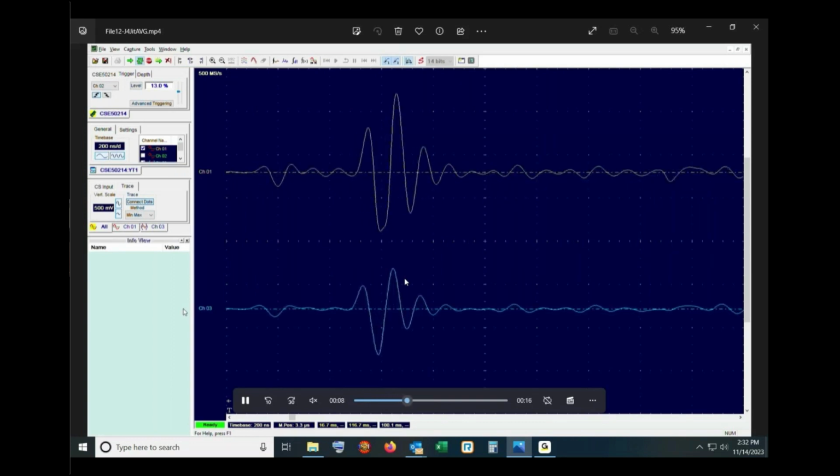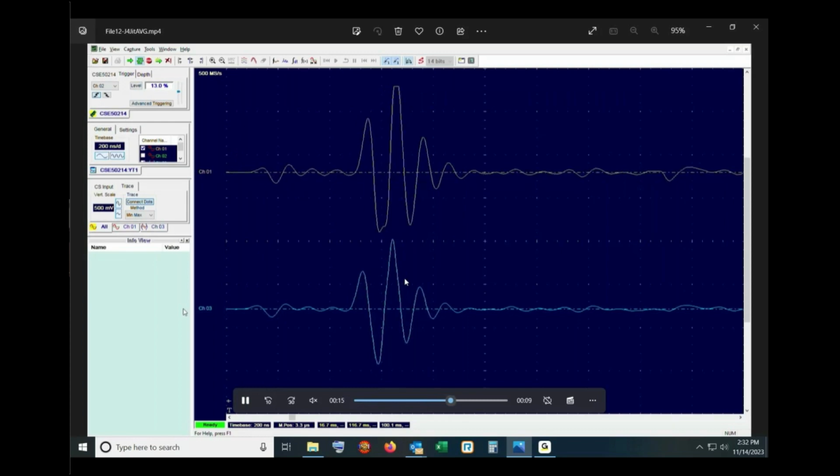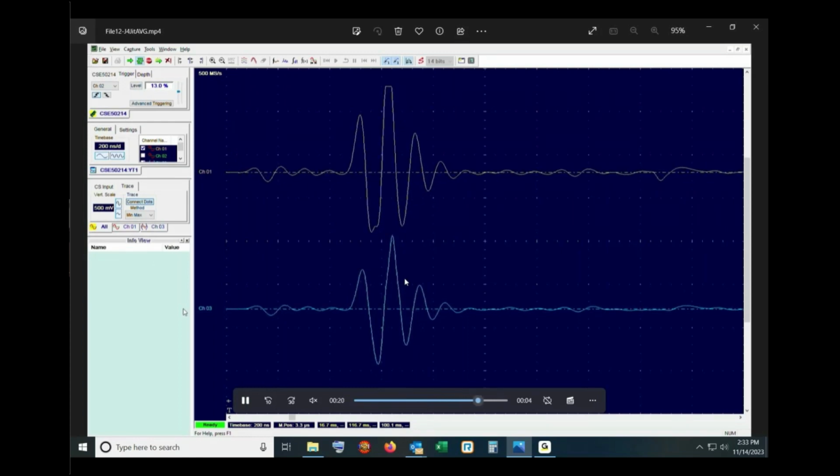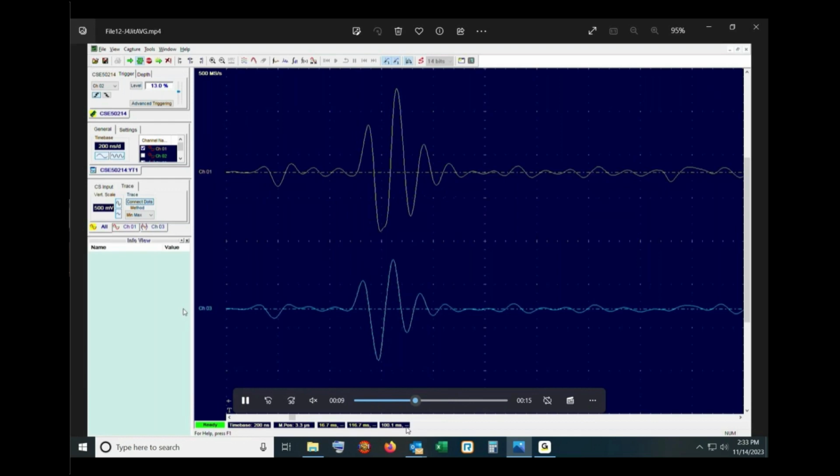In GaGeScope, I'm able to do signal averaging. That's where we take multiple waveforms, sum them all together, and divide by the number of waveforms. The blue result there is the result of averaging together, I think it was 400 single acquisitions of the yellow waveform. You can see, and I'll run it again here, that by doing 400 averages, we average away the jitter and the amplitude variations associated with the 60 hertz pickup to where it's completely gone.